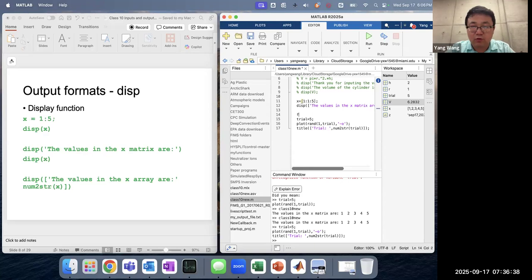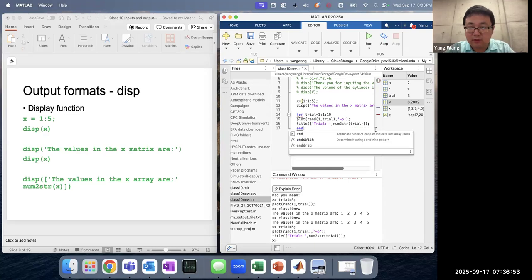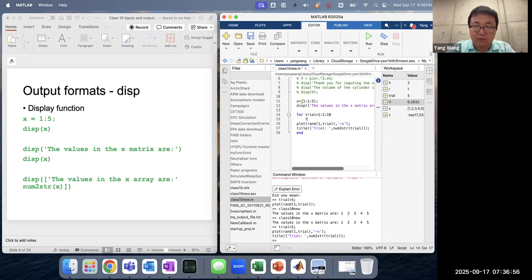For example, you can do for trial starting from 1 to 10. Under this situation, you don't need to define trial anymore, because trial starts from 1 automatically, and then you can do end. At the same time, you want to create a new figure whenever you run this repetition structure. What this means is that it's going to run through trial 1, 2, 3, 4, all the way to 10, and for each trial you generate a similar plot, and each plot has a specific title.